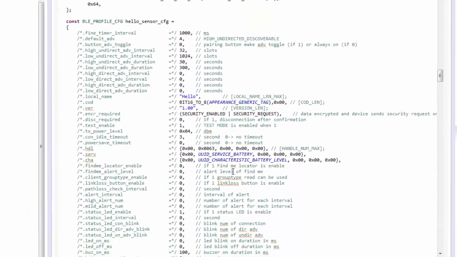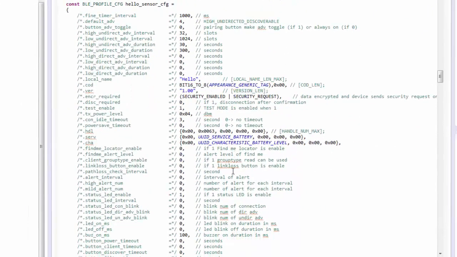Okay, moving on. Our next construct of interest is the BLE device configuration. This is the structure that holds the 40 or so values that define how the Broadcom Bluetooth smart device will behave. The type definition of this structure can be seen in the BLE_profile.h header file. A quick look shows us that items such as the timer interval and the default advertising mode are defined. Deeper into the configuration, you can see that items such as LED blinking styles and durations are defined too.